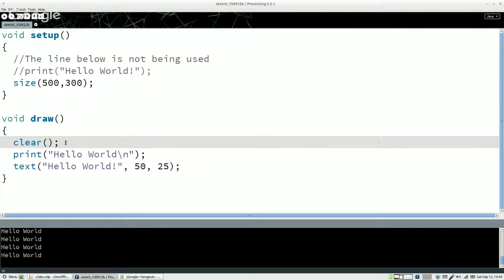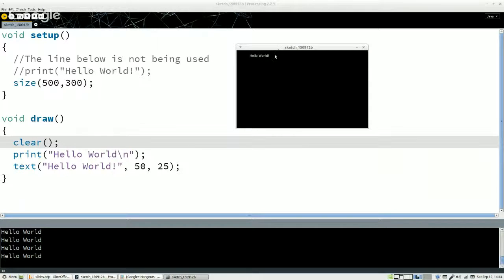And this is very important when you're doing any animations in general, because otherwise you would be drawing each of the different pictures when you're flipping through your flipbook on top of each other instead of seeing each one separately. So this clear is like going to the next sheet of paper. When you run this one, you'll see that the screen, first of all, turned black, and then the word hello world is very small. So I'll give everyone a second, and then we'll explain why things changed so drastically with that one command.